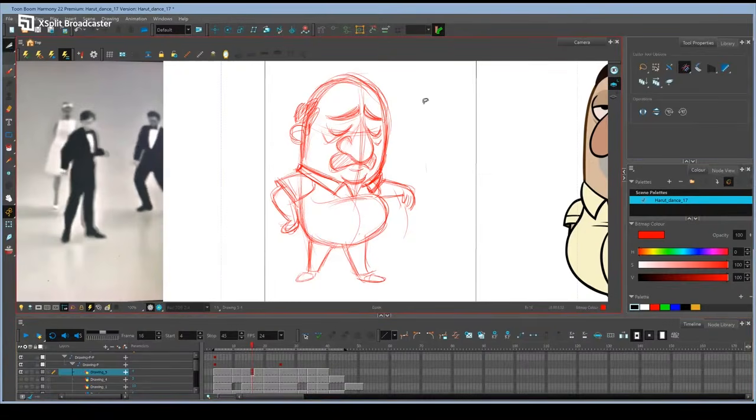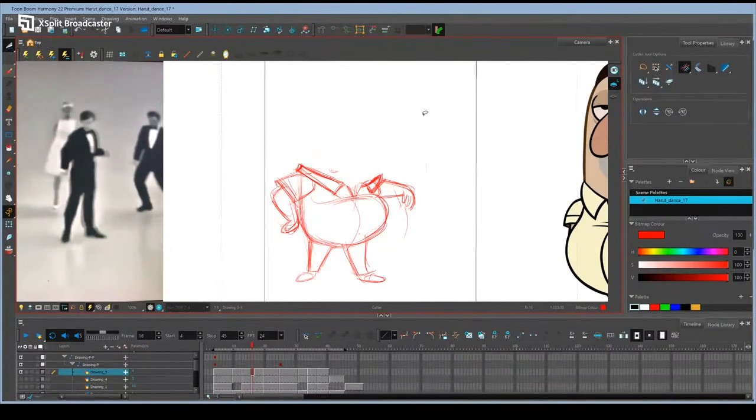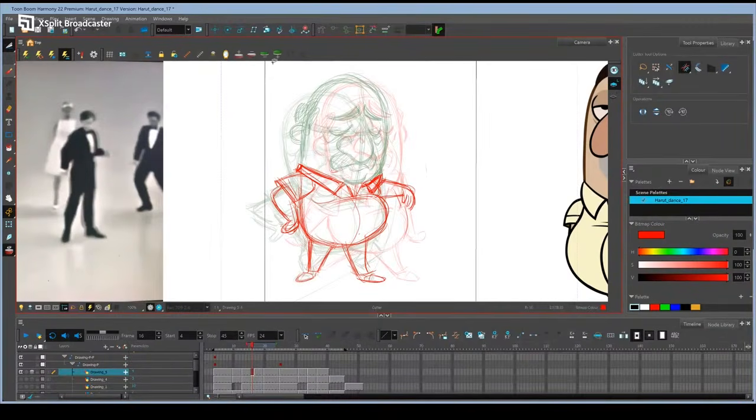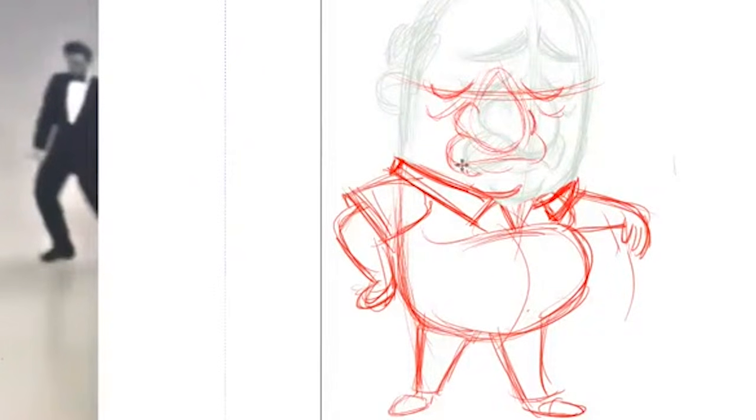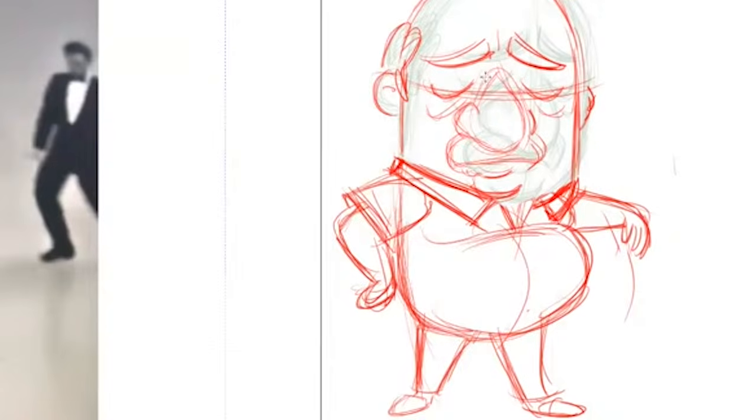Once again, I'm spotting something I want to tweak. Looking back at the reference, I can see his head should be angled more towards the camera. I'm going to use the same method from before. Duplicate the drawing, clear out the head, and use the onion skin to guide the new placement. This keeps the energy of the original pose in my peripheral vision while I focus purely on correcting the head angle to match the source.